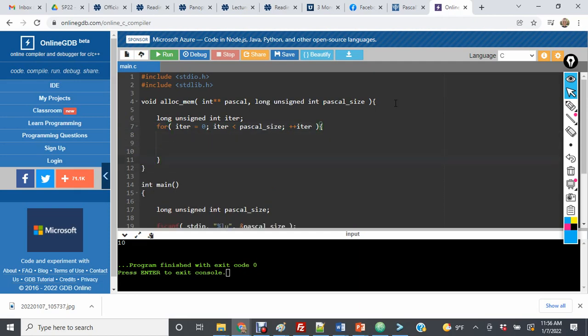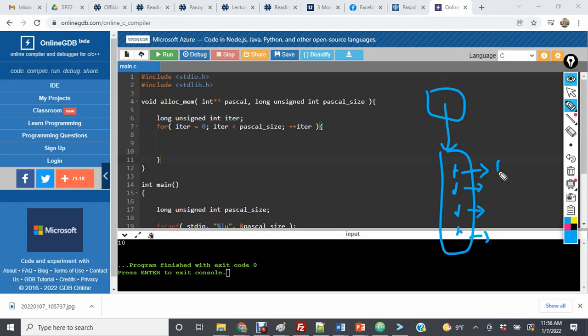Inside, what we need to do is allocate the memory. In this case, if I have 4, I have already allocated the pointer to 4 pointers. Now we get to revisit allocating integers. In this case, I'm going to allocate 1, then 1, 1, 1, 2, 1, 1, 3, 3, 1.